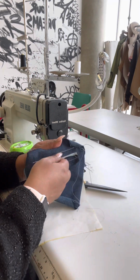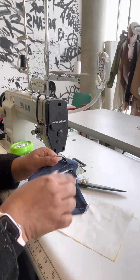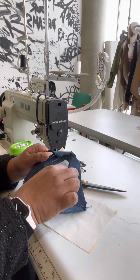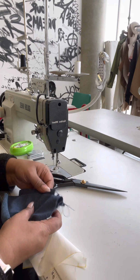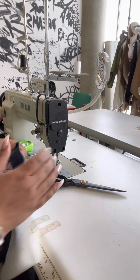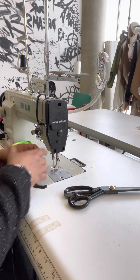Now, if you see this, it's nice and secured. It's not moving anywhere anymore, right? Whereas the other one you still see is flapping around, right? You can do that same step again right here, but make sure you have pressed it down nicely. And again, I'm gonna go very close to the edge.